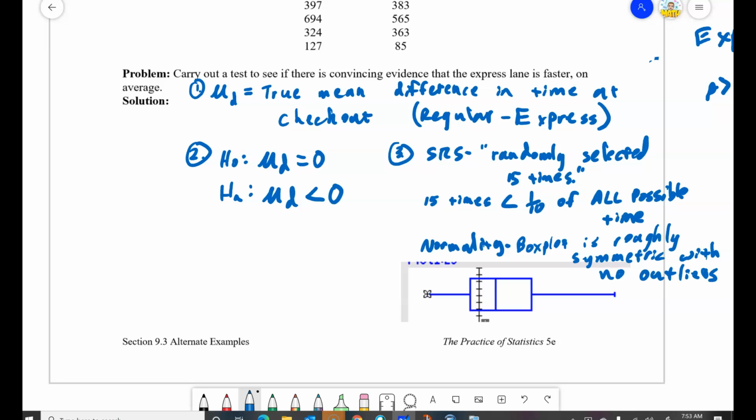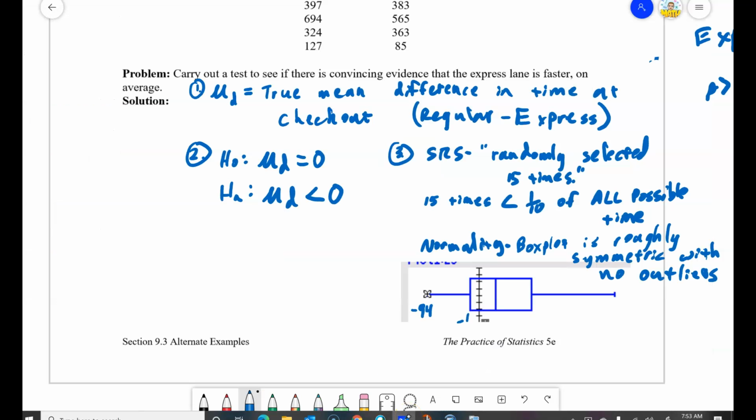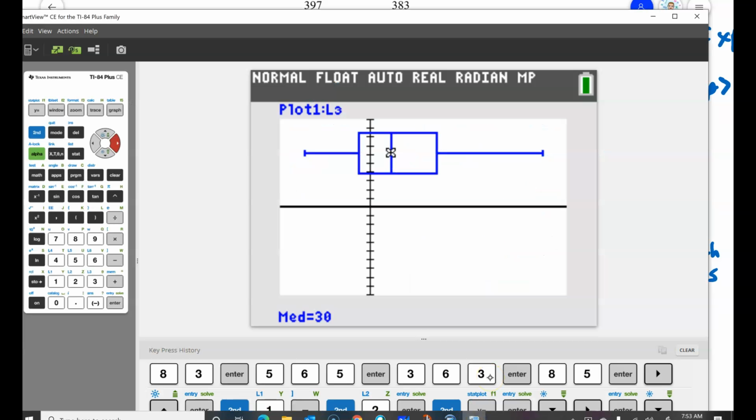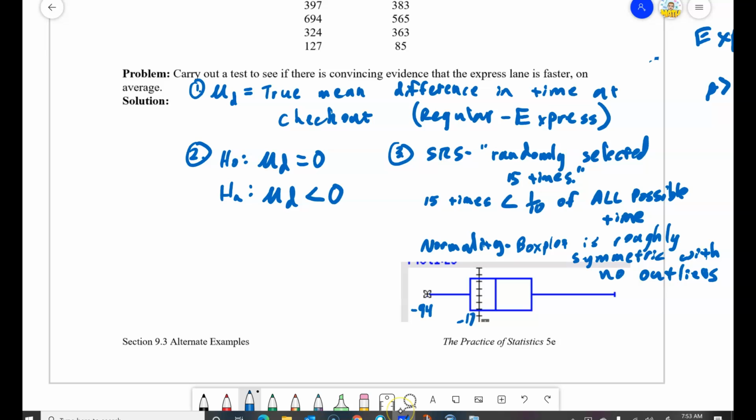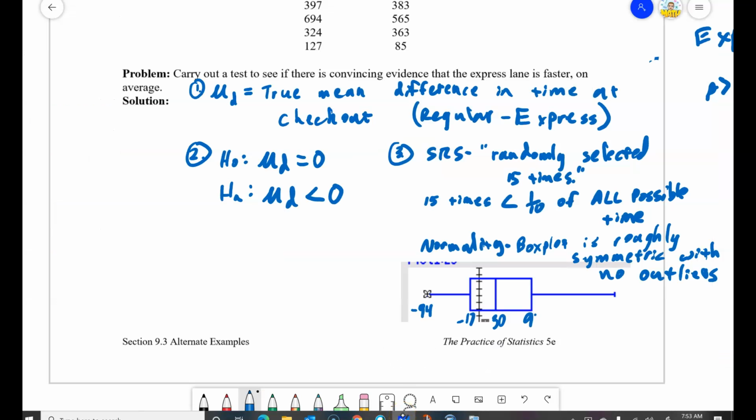Okay, so some of you are saying it's not roughly symmetric, it's slightly skewed. It's fine. If you think it's slightly skewed, you can say it's slightly skewed to the right. Either way, remember, what's the point of this exercise? For the t-distribution, is the assumption of normality satisfied? And the answer to that is yes. That's all I'm trying to do, is make sure that my sample size isn't small with lots of outliers. If that's the case, then the t-distribution puts us on shaky ground, and our inference could be invalid.